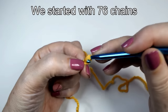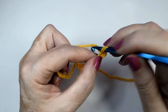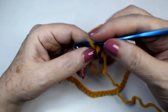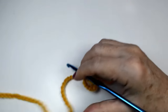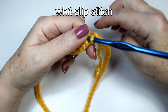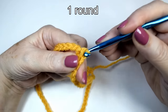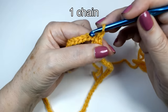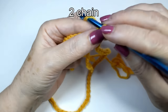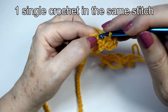We started with 76 chains. Join chain with slip stitch. The poncho has four parts, 20 single crochet in each part, one round. One chain, one single crochet, two chains, one single crochet in the same stitch, 19 single crochet.